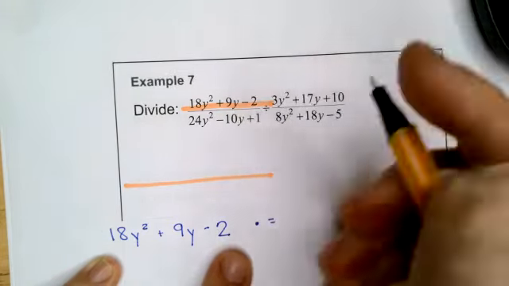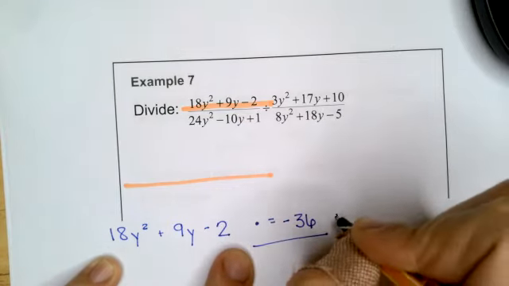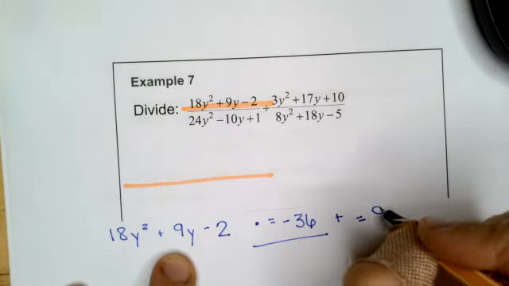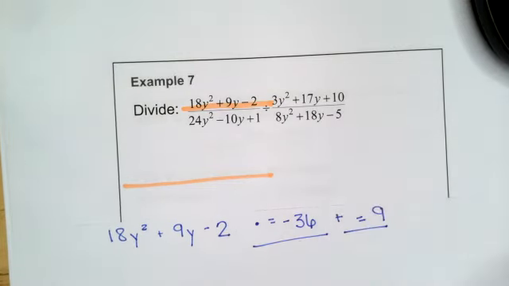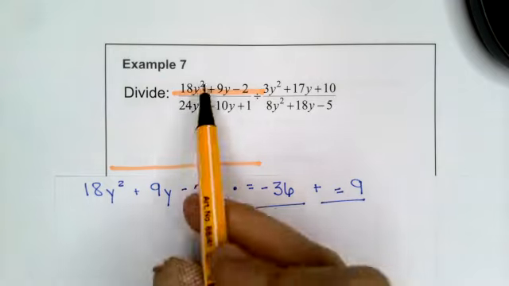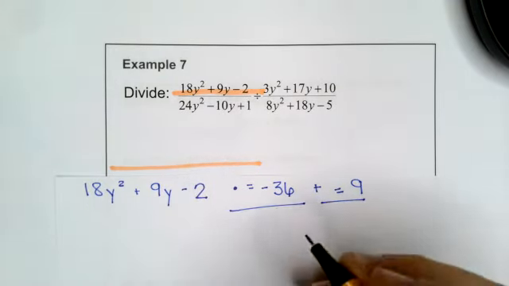-36. It needs to multiply to equal -36. And your 2 factors need to add to equal your middle term, your b, which is 9, right? So you're going to multiply to get a negative and add to get a positive. That means you're going to have 1 positive factor and 1 negative factor. So this is just pure factoring practice, okay? Don't think of this as anything except what you did in the last unit to practice factoring 18y squared plus 9y minus 2. All right, if you already have it, good job.